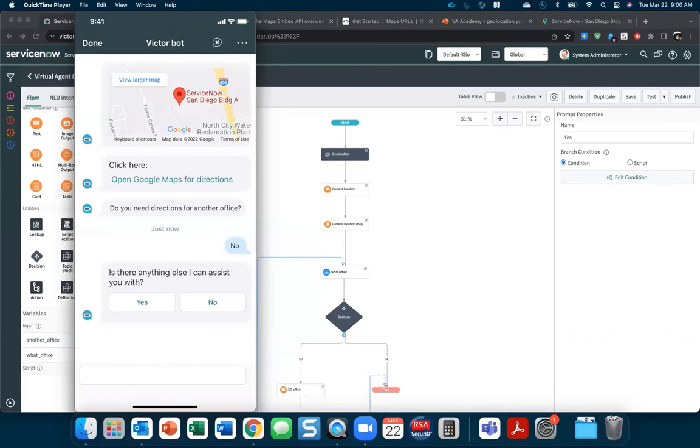Yep. Great, thanks. And then David is asking, what are you using for the mobile emulator? Oh, this is just QuickTime. If you go to QuickTime, choose new movie recording, and instead of recording yourself, record your iPhone. You do need it plugged into your laptop. Then you can demo like what I'm doing here. Yep, the same thing I always use. Make sure you select phone before you start sharing your screen, or else you'll be sharing your camera view. For PC, I don't know. It may require something else. Actually, you can do it on Zoom, I think, or on Camtasia or some other video recording device. I'm not exactly sure for PC.